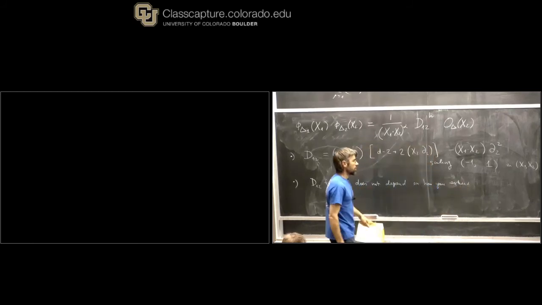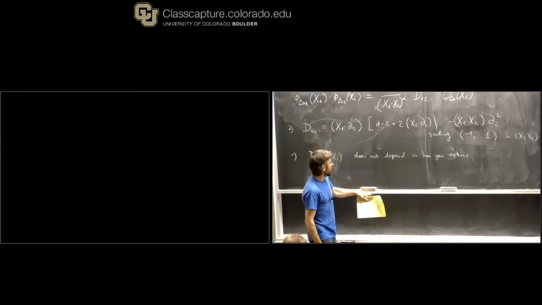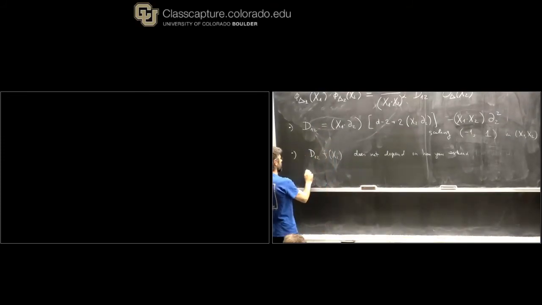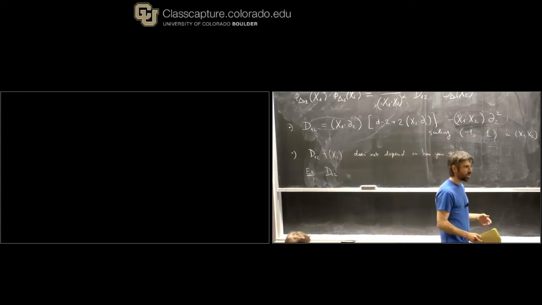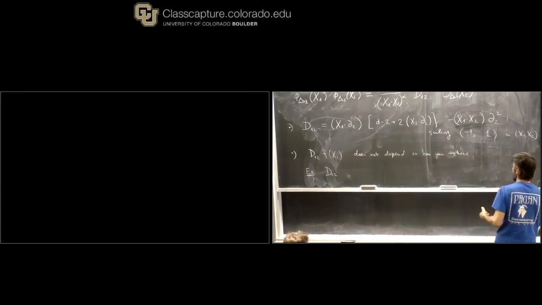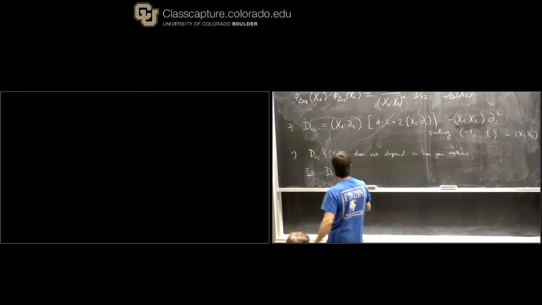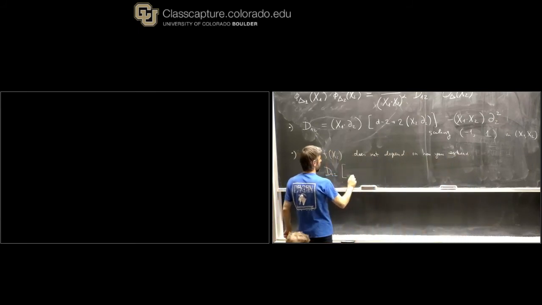And so how can you show this? This I leave you as an exercise. What you have to show is that any extension that you can possibly come up with, so any two extensions, have to agree on the cone. It means that they are proportional, since the equation of the cone is x squared equal to 0. It means that any two extensions are going to differ by x2 squared, which is the equation of the cone, times some function of x2.